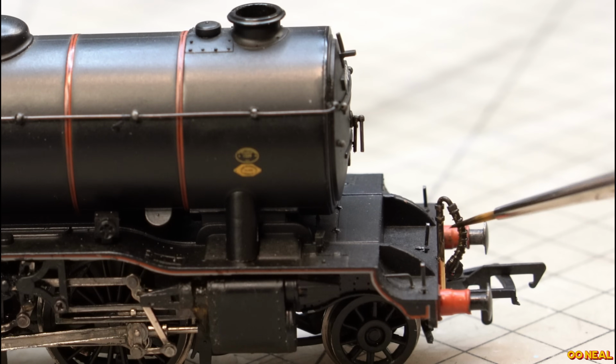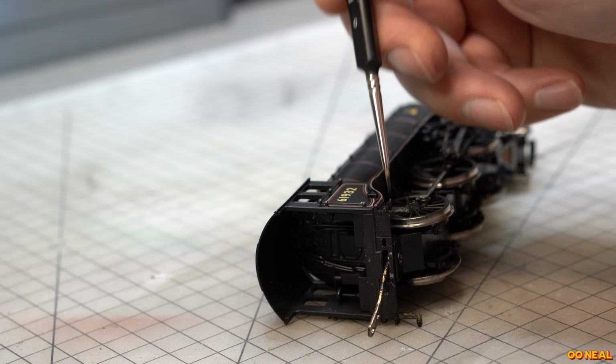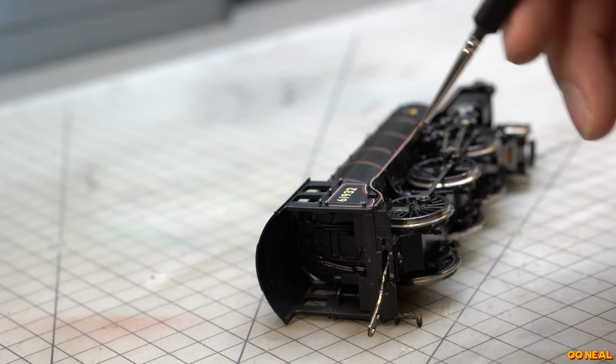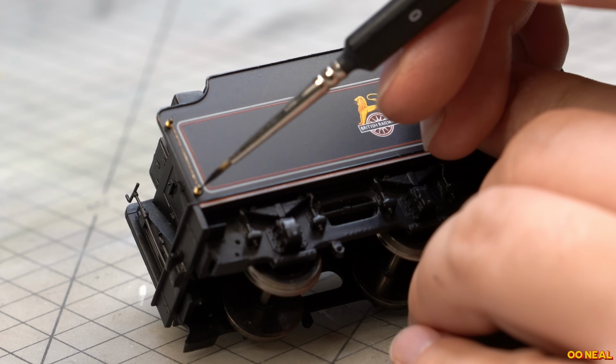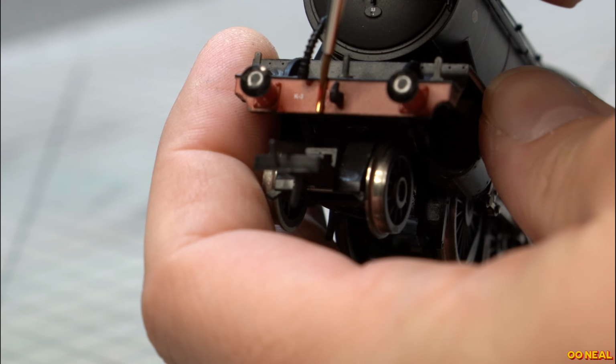Initially you'll be thinking, well, I can still see the brass through it. Thinning it down gives you a chance to put a nice, uniform layer on there. If you go on with thicker coats, you'll get lumps and all sorts. So be patient with it. Do 2 or 3 thin coats and you'll get what looks like, to me at least, a nice looking part.